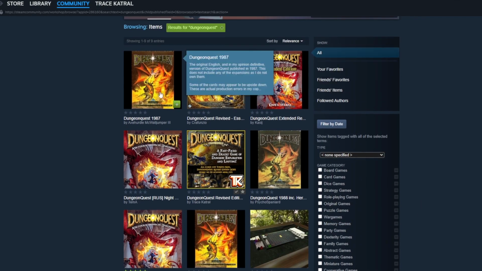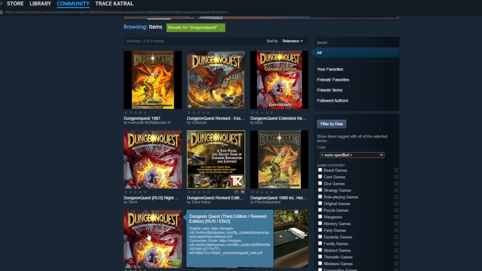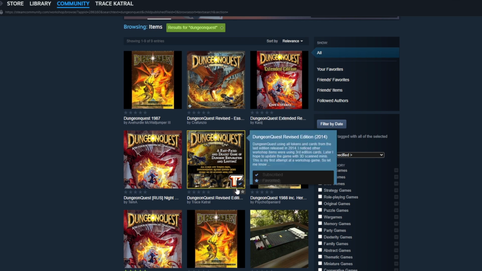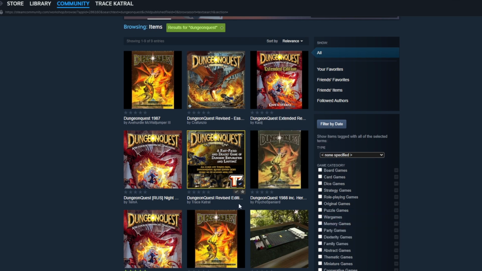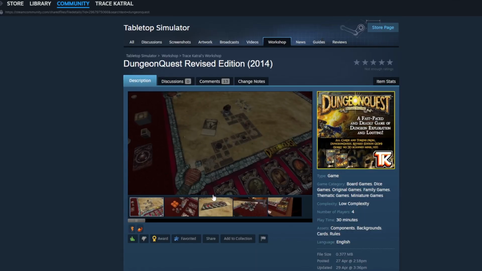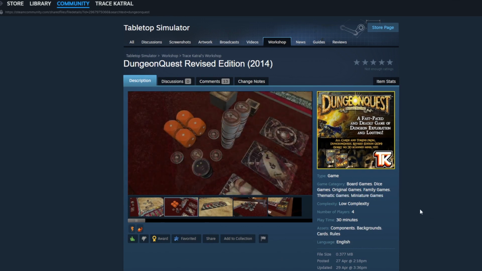Now, I've tried these. I'm playing with the Revised Edition. But the problem is this one is basically using 3rd edition, which is from here. You get different languages as well, like these are Russian and stuff. So I've created this middle one here. It has the TK logo on the bottom right hand corner. This is what I created. Just click subscribe, and the next time you start up Tabletop Simulator, under the workshop items, it'll be there. So that's what we're going to be using for our final 2 episodes.